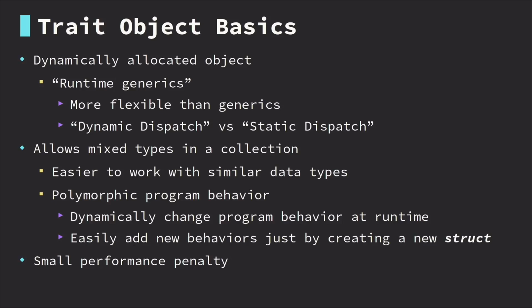Using trait objects in this way enables polymorphic program behavior. Since we can have a vector with multiple different types, we can create a program that behaves differently for each type in the vector. Trait objects also work well with rapidly evolving program requirements. If we create a new structure, we can turn it into a trait object and just use it with our other trait objects. Building on the previous example, we could add a contractor as a trait object and bundle it with employees, managers, and supervisors, and then perform some actions with all of them.